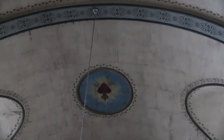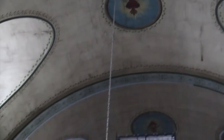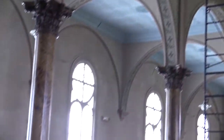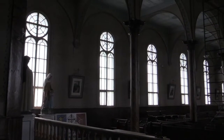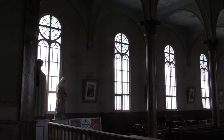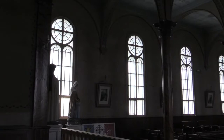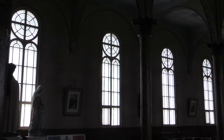Another thing, if you want to zoom in on one of the windows down below. People ask why, if there were ever stained glass windows, and there were never stained glass windows here. The reason is the decor of the interior is ancient Roman, and they didn't have stained glass windows in ancient Roman times. And the exterior is French Baroque. And in the French Baroque period, they did not want to use stained glass. They wanted clear white light coming in. And so in this building, the windows are really emphasized.